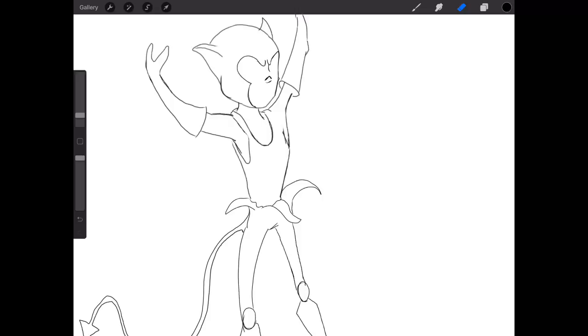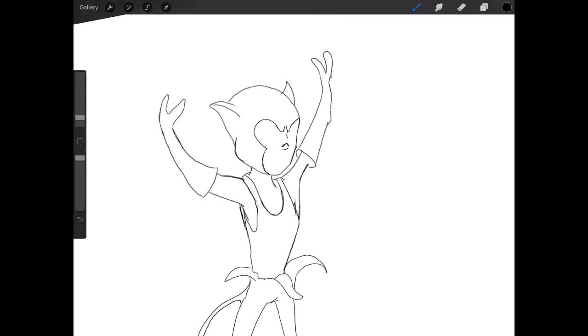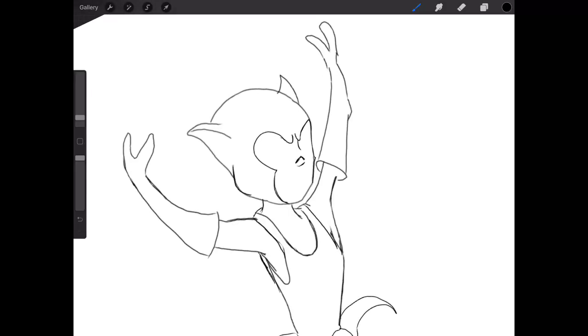So I'm just trying to make it as comfortable as possible for you guys. But the more you practice drawing, the faster and faster you'll get, and then you'll be able to sketch out a full character in just a matter of minutes, and not as long as we've been going.